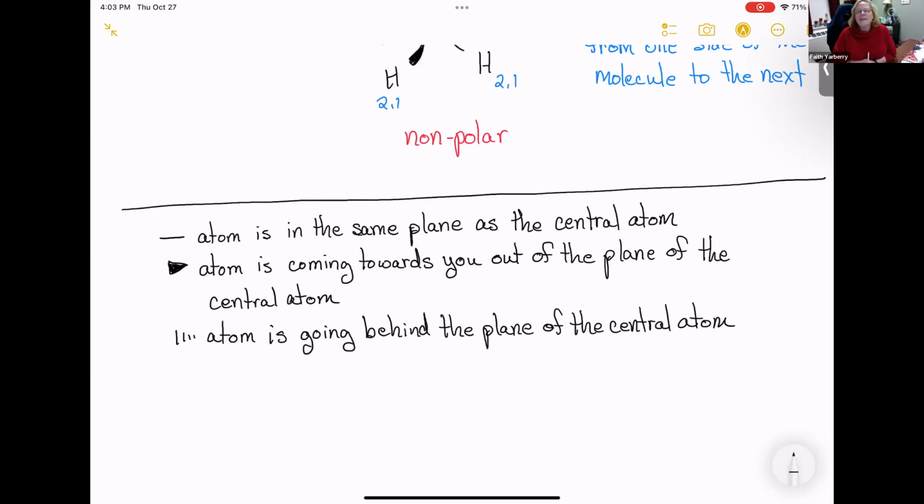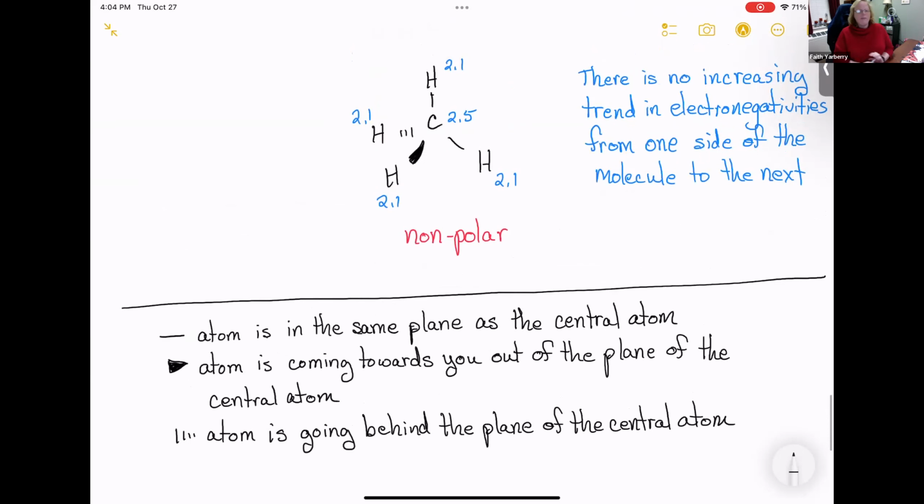Sorry about that. So basically, before I moved on, what I wanted to do is explain the notation that you saw in methane. Molecules are not flat. They are 3D. So we need to have a way to illustrate something that is 3D on a 2D sheet of paper. So we use these different notations for our bonds.